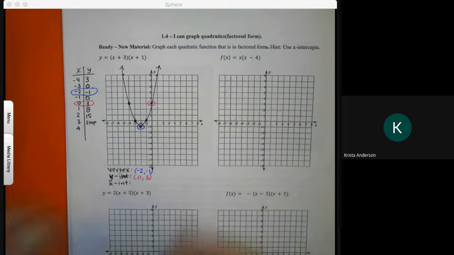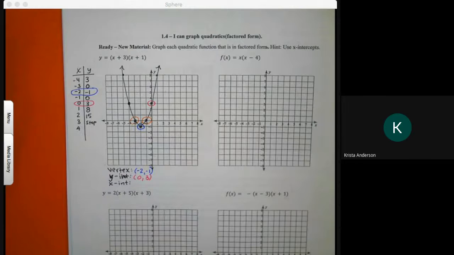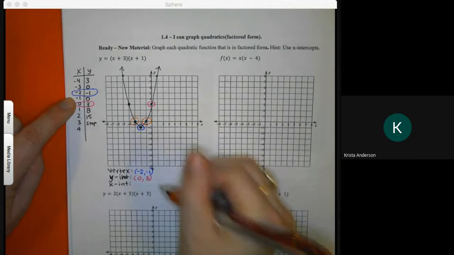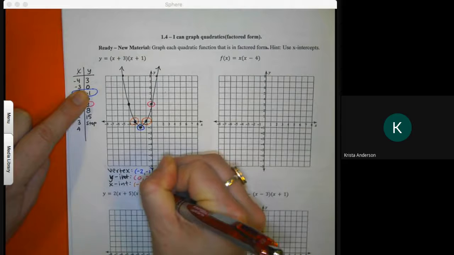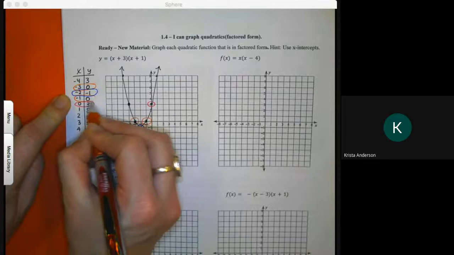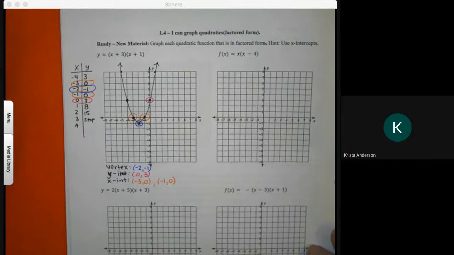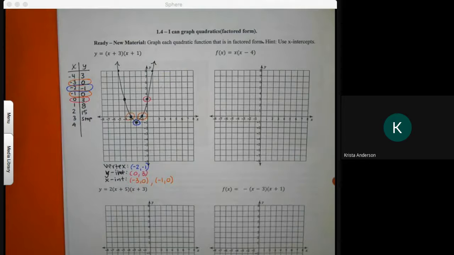The x-intercepts are where it touches the x-axis. How many of them are there that touch the x-axis? 2. There are 2 points, so I will have to write that there is a point at -3, 0 and at -1, 0. Do you see a pattern that I could use to help me shorten how big my graph needs to be? Zoom in on a window of that table so I don't have to plug in all the numbers.